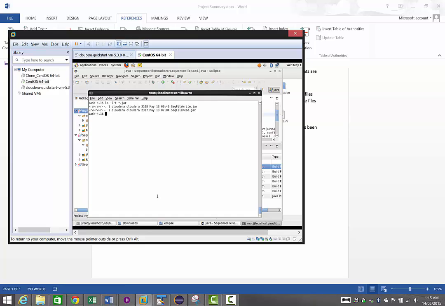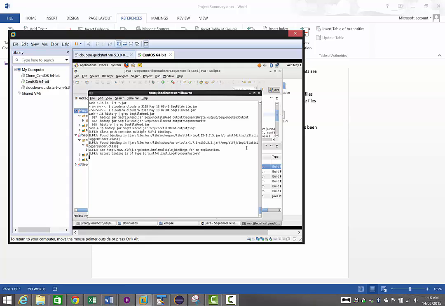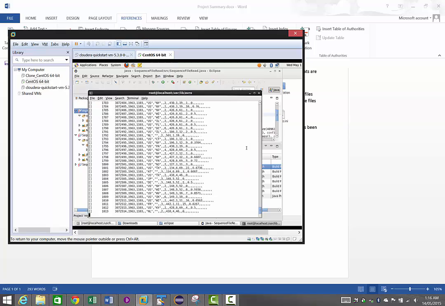The read.jar will read that sequence file which we have created, and then it will just output it on the screen. So this is my read.jar, and my sequence file is this one, and then it will just output on the screen.